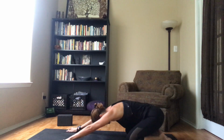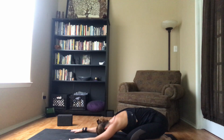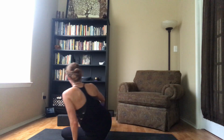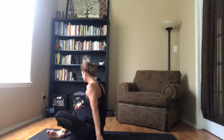I'm going to have you push back to child's pose. Hips to heels, just for a moment. Hold counter. Good. All right, and then we're coming all the way through to our seat. Roll your legs forward. We're going to come onto our backs.